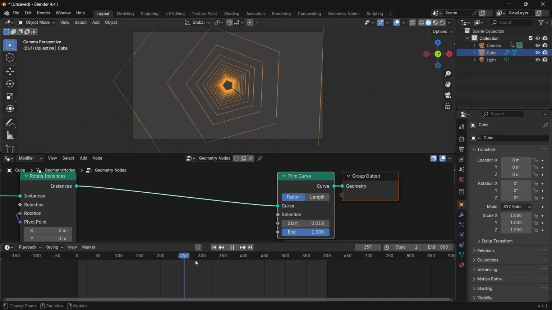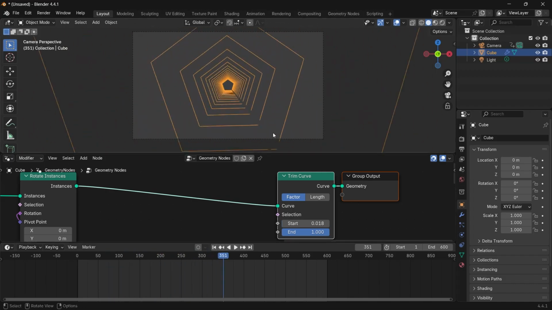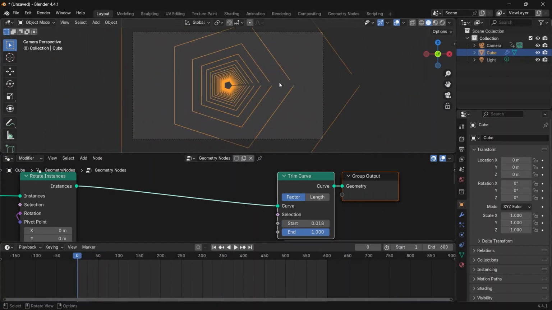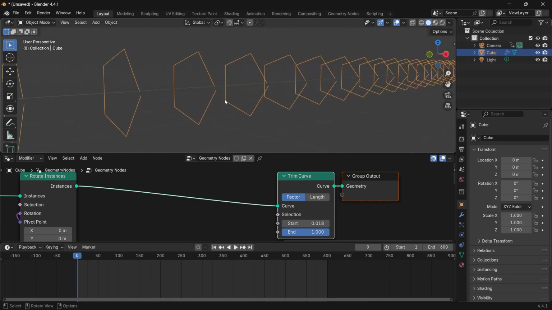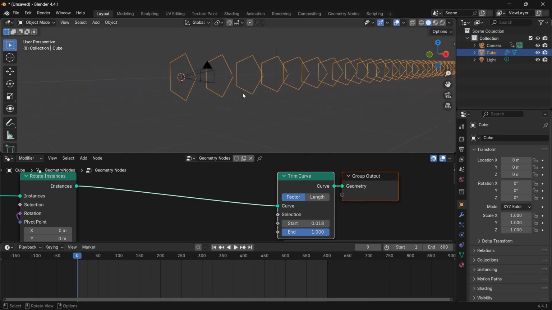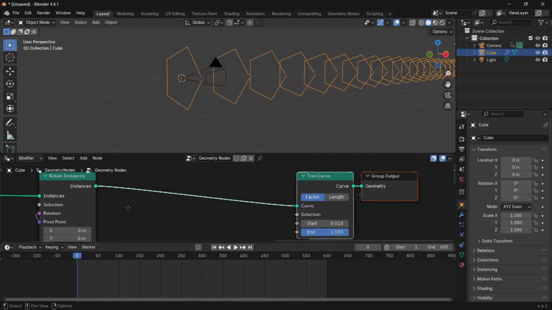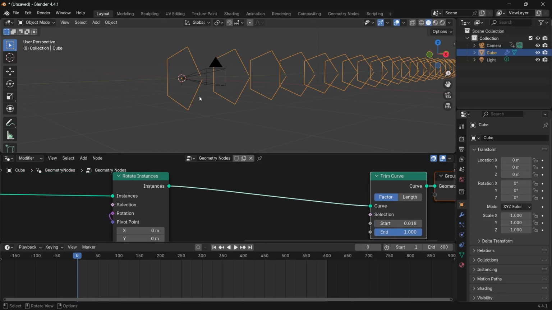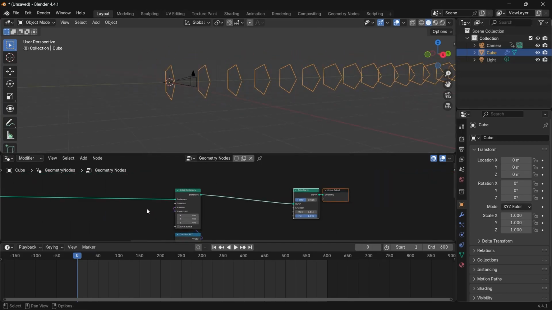The way we do that is, since we're slowly moving forward, the ones that are present in front should be rotated to exactly counteract the overall rotation of this particular object. So for that, we're going to have to rotate each instance by a little bit, and depending on how far it is, it has to be rotated by that amount. We can do that by either rotating it based on the position, or since these are instances, we can rotate it based on the index value. So let's go ahead and do that.